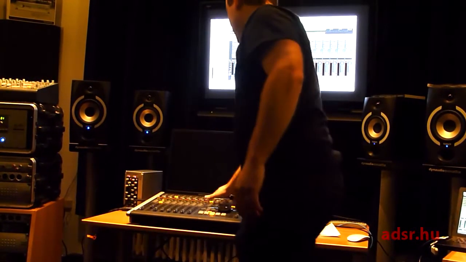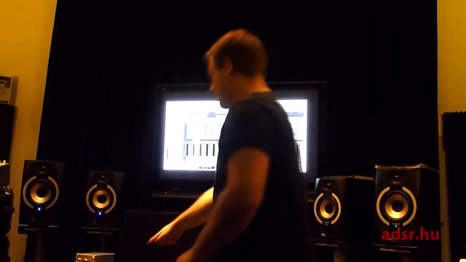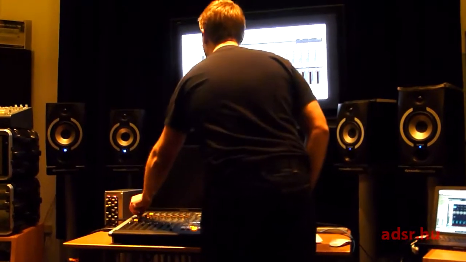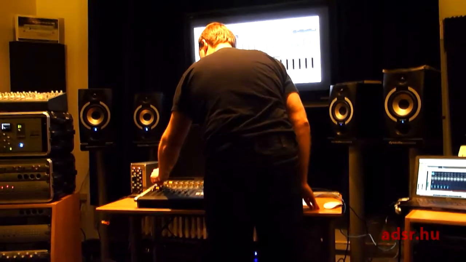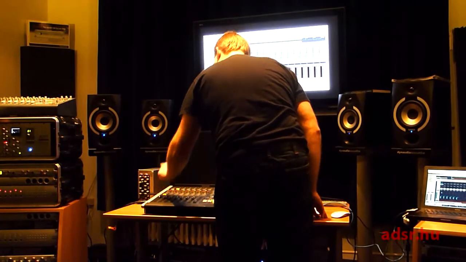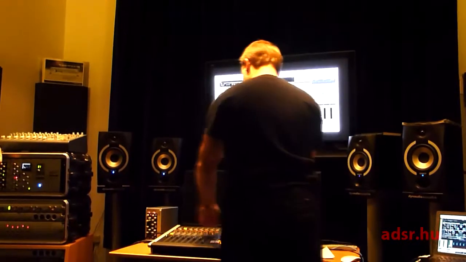Now, this can work for any plugin, whether it be Logic, SSL, Waves, UAD, Softube, Sonnox, all the same. So I have a plugin button, so I can click, turn the dial, and I have all my plugins I can see here on the screen. And when I find the plugin I like, I press, and the plugin now opens, and again, all the parameters are here.